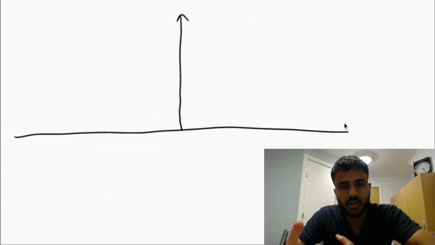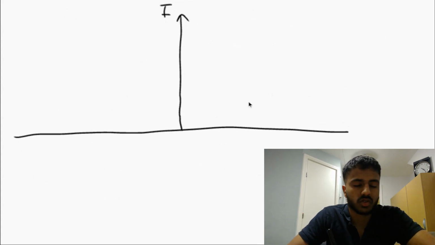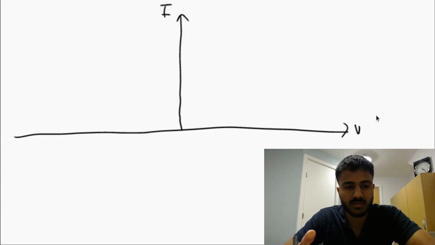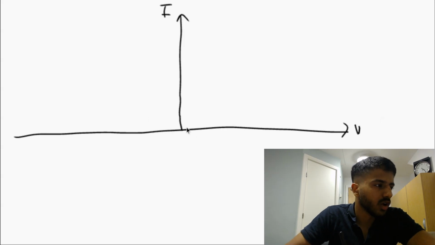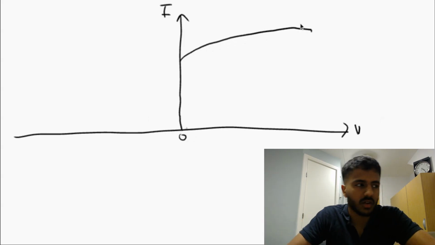So let's use a graph to represent this idea. So let's say I had the intensity of electrons, or the current coming from these electrons, on one axis, and the voltage that we're forcing on the other. Well, we know for positive voltages, the electrons are going to be accelerated from the metal surface to the other side.